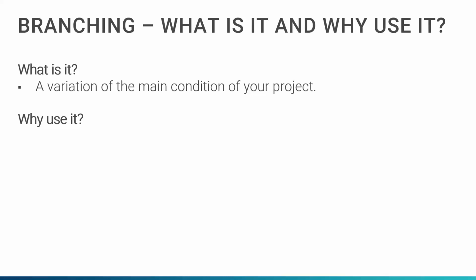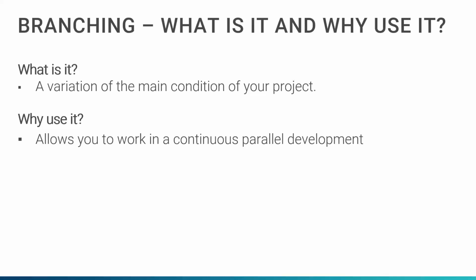Now, why use branching? There are a lot of advantages, but most importantly, branching allows you to work in a continuous parallel development. I'm sure that many of you technical writers have experienced this, where as version 1 is coming out, you're already writing up new features for the version 2 release cycle, or even for the release after that. You may not know what features are actually going to be implemented in the next release, but you still have to be writing about all these things in case they do get included. Instead of having all these future features in your main project space, you can put them in their own separate space, a branch that you can work in parallel to the main project branch.